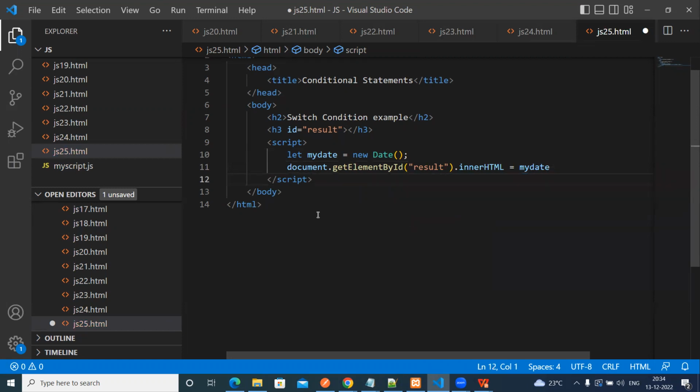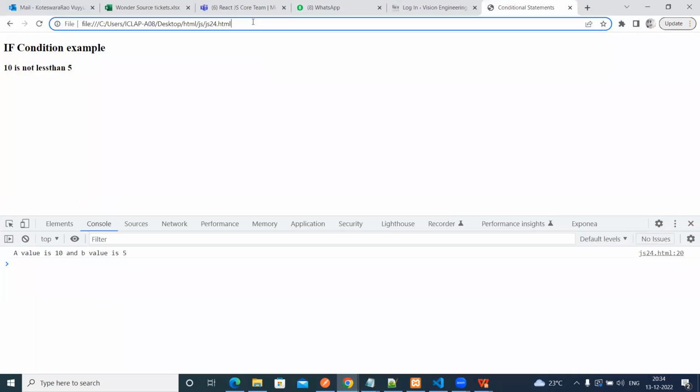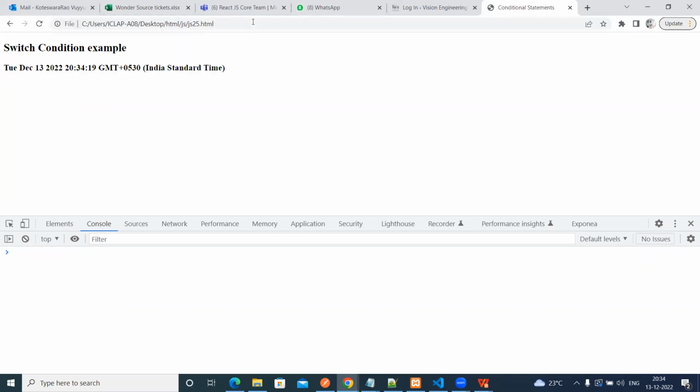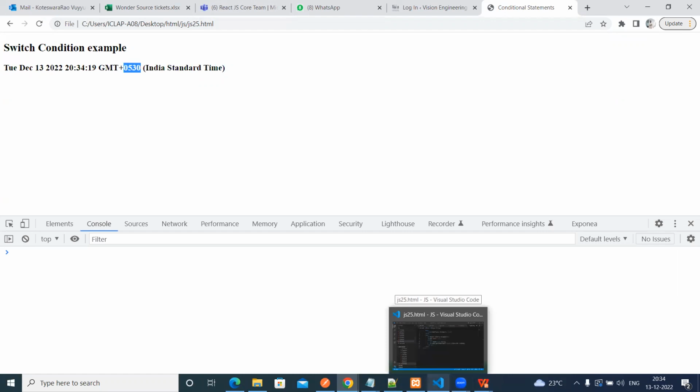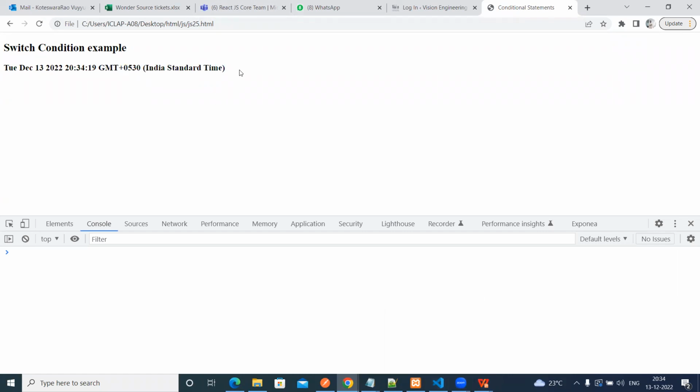If we print this one in js25.html, we will get the JavaScript date format. Here it is: Tuesday, December 13, 2022, 20:34:19 GMT plus 5:30. It's Indian Standard Time zone. So this is the JavaScript default date format.